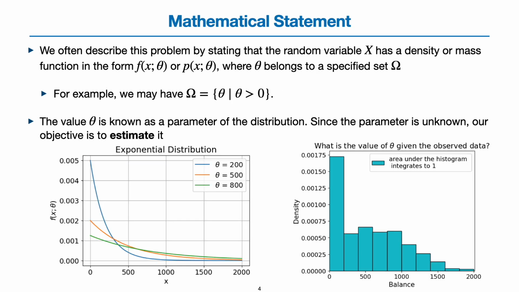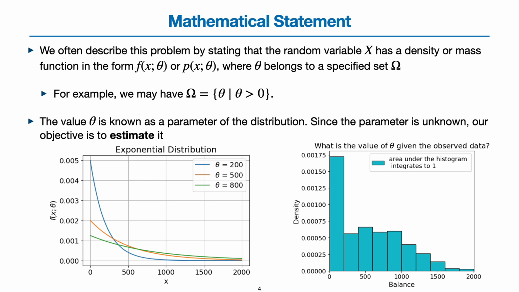To make this make a little bit more sense, let's look at another example. On the right side, we have a histogram plot. Of course, this is more like a density plot because we made sure that the area under this curve is 1, of the balance for a credit card data set, right? So this is the balance that people have on their credit card. And I do believe that there are 400 data points or samples in this data set. So you can see that most people have lower balances, which is great.